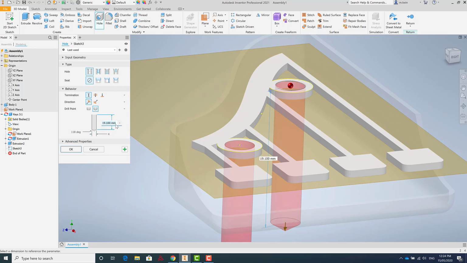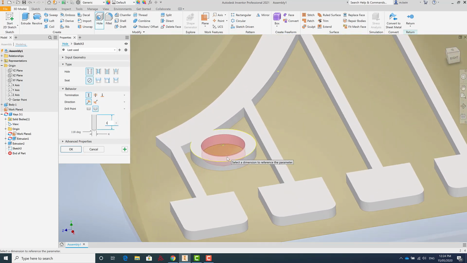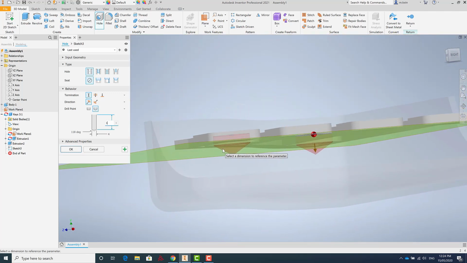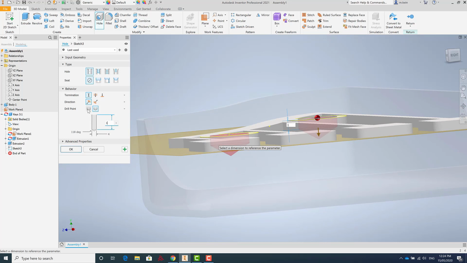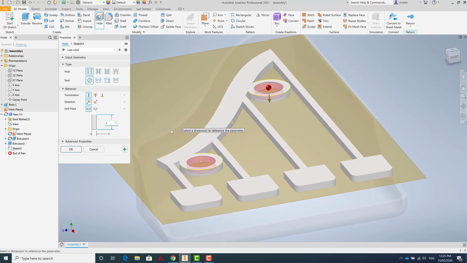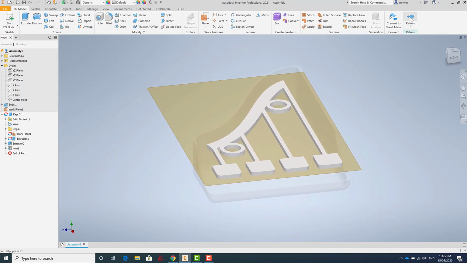And then we'll make this one 1 millimeter because we're only going through our initial part. It also gives you the standard drill point to the bottom of your hole. You can select a flat point or a drill point, and that's just to better represent real world operations that will happen to your part. Great, so we'll click OK and we'll return to our assembly.